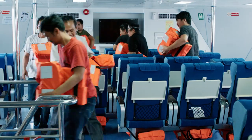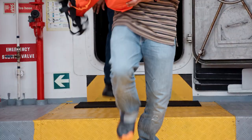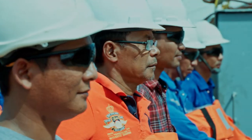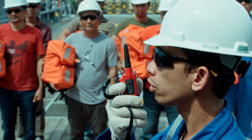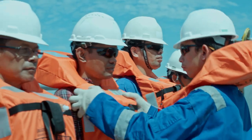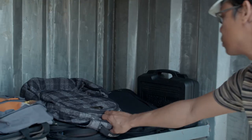Listen to announced instructions to gather at the muster station. Take only your life jacket and proceed to the main deck. Gather at the muster station and form up for headcount. Bridge deck: all passengers and crew accounted for, waiting for instructions. Put on your life jacket when instructed. Upon arrival, sign out and retrieve your belongings.